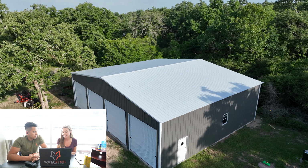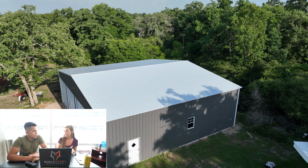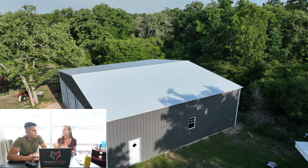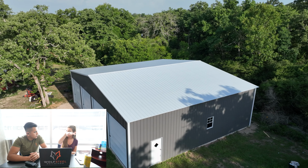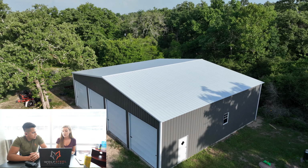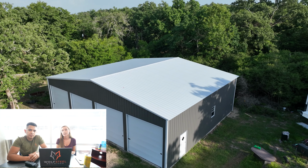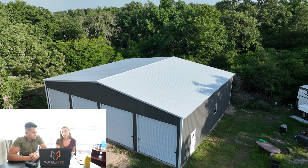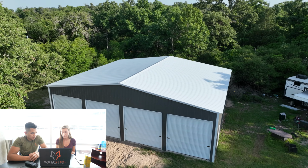This customer wanted that. Now, if he wanted to go with overhead doors, we could have done a frame mount. Like the residential garage overhead doors? Yeah, the ones that are compatible with electric door openers and they slide in. Yeah, they have the track. Those we can do. We would just have an overhead door contractor. We'd schedule that for them to get that set up after the building is installed. So we can just do a frame mount, get an overhead door contractor, and get that going.